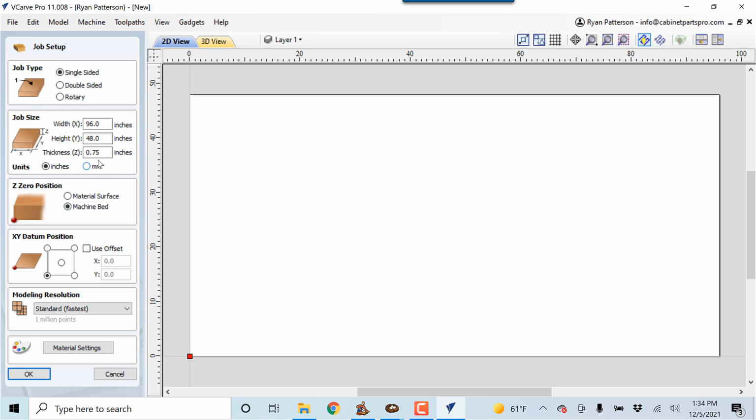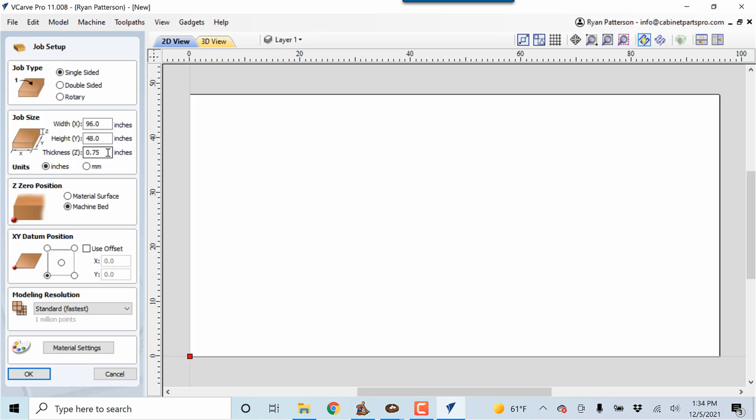The reason for that is material thickness from one sheet of plywood to the next is not the same. So if we zero to the top of the material on a sheet of plywood that measures a little bit less than 3/4 of an inch, that means that when we tell our cutting to go to 0.75, we're going to be cutting in deeper than we expect it to be.